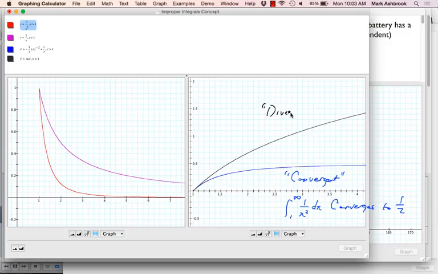Divergent is any case where it's not convergent. So that could mean that it just wiggles, never hones in on a particular value, or it gets really big or small. So divergent is anything that's not convergent, any situation that's not convergent. Where convergent means it's honing in on one particular value. Gets closer and closer to one particular value. That's convergent. It's honing in. This one's honing in on 1/2.